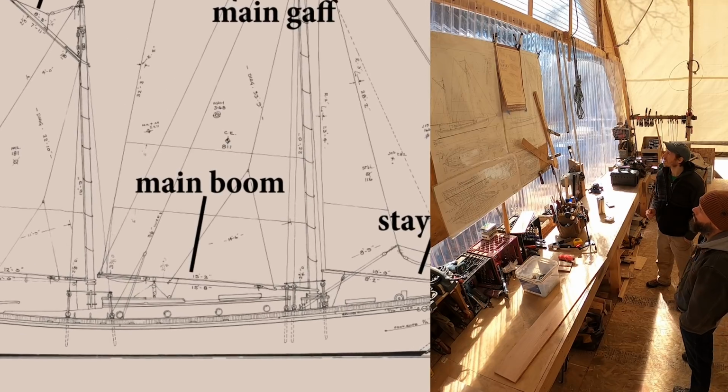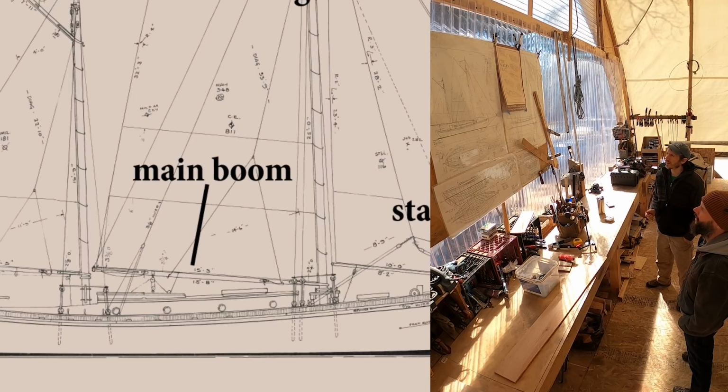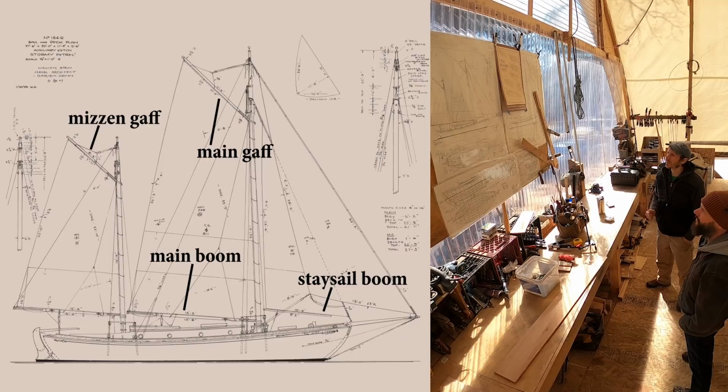Cool. If we use Victoria's boom as the main boom, we can cut that down, and that seems like it'll be fine at first glance. And then the gaffs we got covered. So I think we would just have to manufacture the main mast and the boom for the mizzen. Yeah. Which would be 13 feet and 2 1/8, 2 3/4 diameter at its biggest. Which is nothing. Like that's a fraction of one of those boards down there. Those boards down there are 2 inches thick. We literally glue 2 of them together and turn a spar out of it. Yeah.